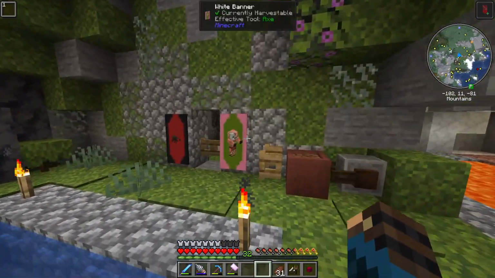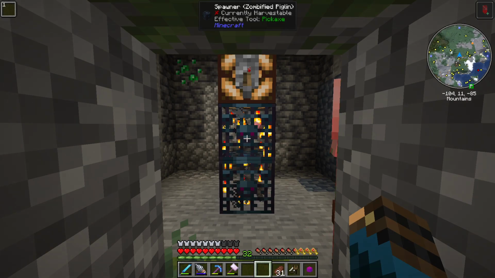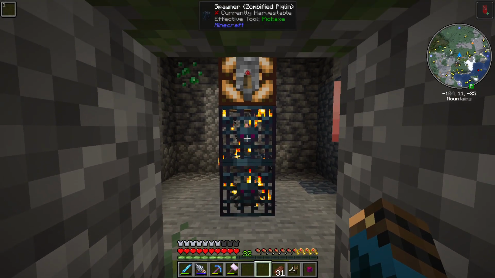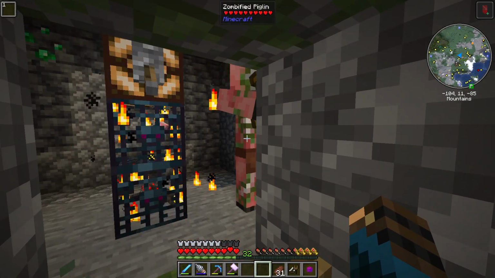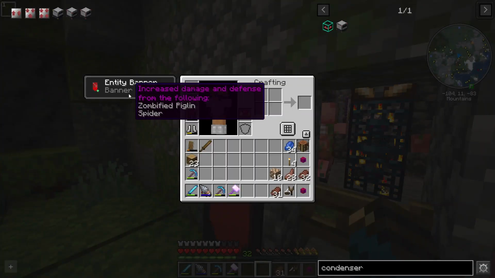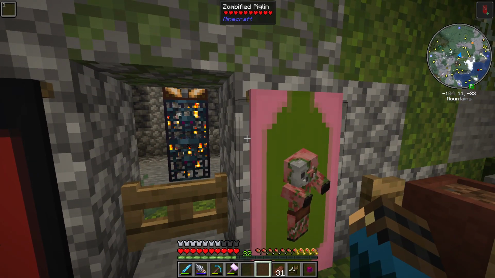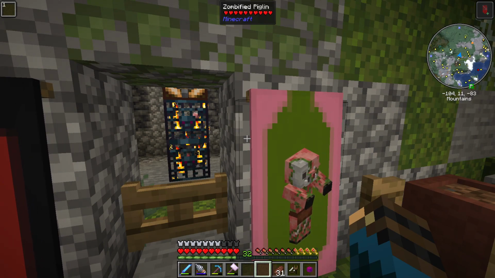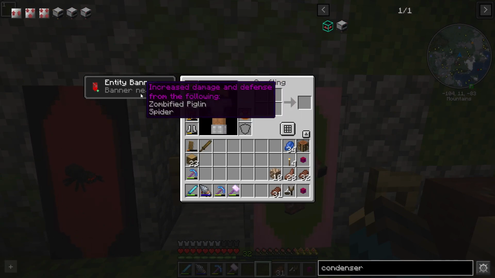Also, I went to the Nether in advance, and I was able to pick up a zombified piglin spawner in it. And so we have these dudes right here. This is our XP farm, by the way. And you get these banners. As you can see, if we take a look at this entity banner, it says here: increase damage and defense from the following: zombified piglin and spider. If you kill an entity for the fifth time, you'll get this banner, and it will really help you with something like a farm to insta-kill something.